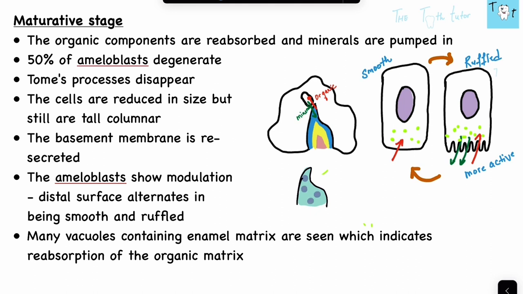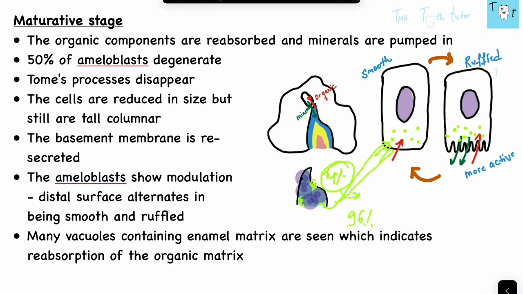Right. Now what will happen? We will enlarge these minerals. We'll make them bigger. So what we'll do is we'll add more minerals. Okay, we'll thicken these minerals so the entire thing is covered, and we'll also begin reabsorption of this organic matrix because we don't need this much of organic content, right? We only need 4%. Only 4% of enamel is organic. Remember, 96% of the enamel is minerals. So we need 96% of the crystals and only 4% of organic matrix. So 96% of the matrix of the soup that was laid, it will be reabsorbed by the ameloblast.